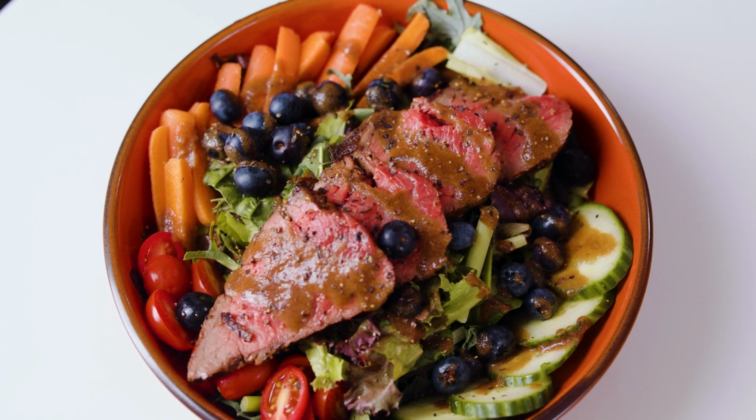So once you guys get down the basics of cooking, this is a great example of how you can riff off of it or add new ideas, substitute different ingredients, and that's going to take your cooking to the next level.